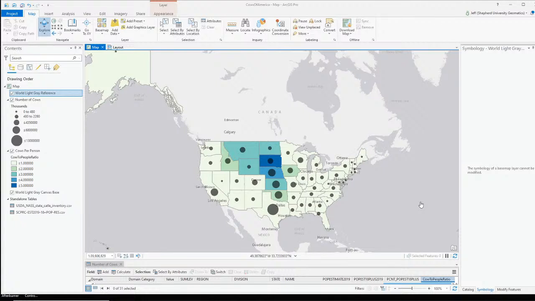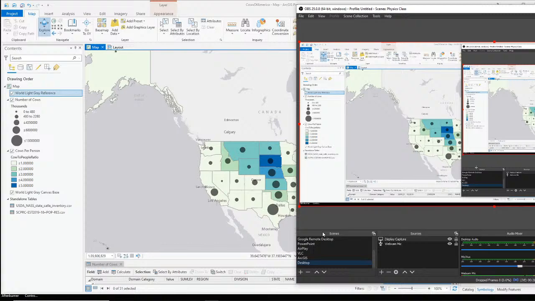So that projection is an Albers. I'll have to add that to the PowerPoint, some common map projections. But it's a conic projection. It's called Albers equal area conic projection.